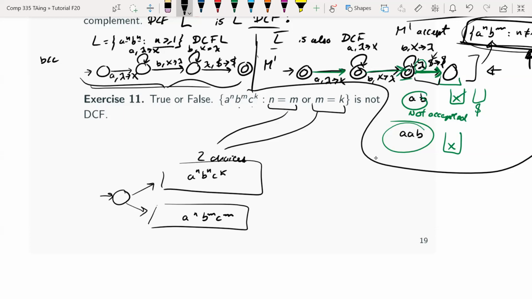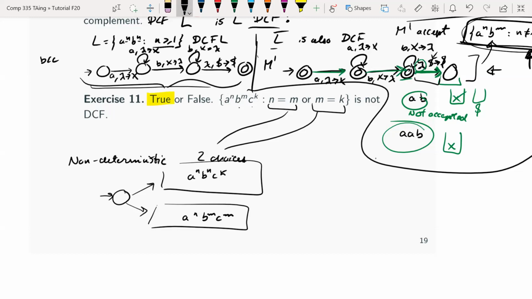And so the non-determinism is going to help a lot here, because it's going to allow you to know which one of the two branches you need to go to, right? The fact that the machine has to guess means that it's impossible for this to be deterministic. So that's a pretty hand-wavy reason, but that's actually the correct reasoning for why it's not deterministic context-free. So that's true.